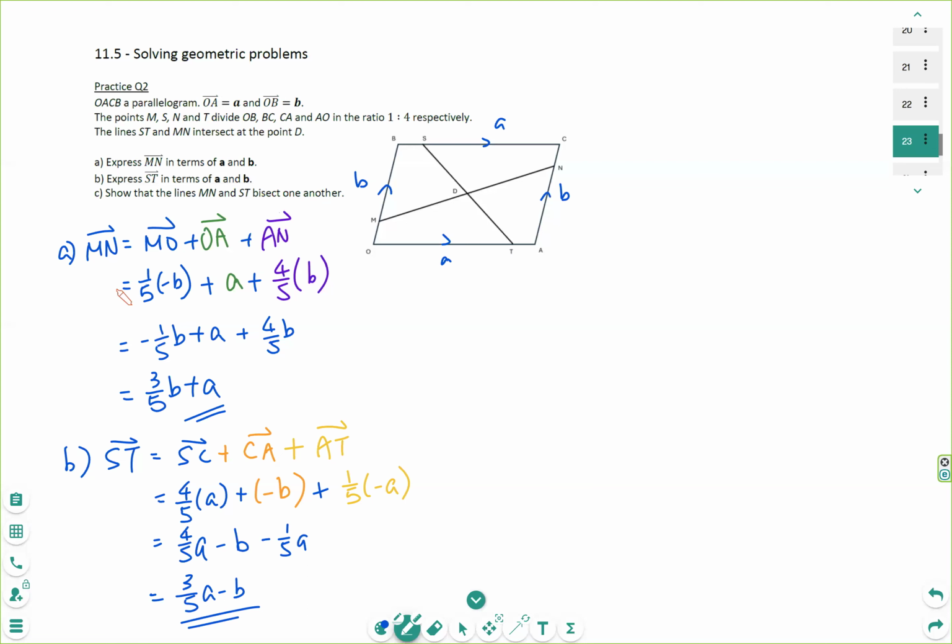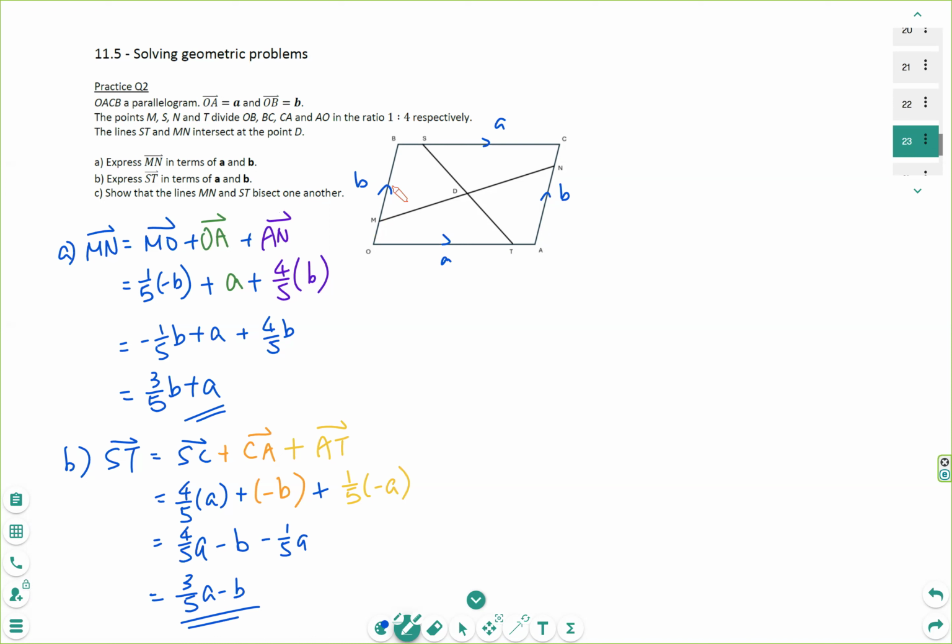So here's the answer for A and B. So I deliberately color coded for you. Now there is more than one way to do it. But your final answer should always be the same. So my way of doing it is MN equals MB, MO, sorry, MB, MO. That's actually ideal. The other time I did it was MB, BC. Anyway, this time I did MO, OA, AN.